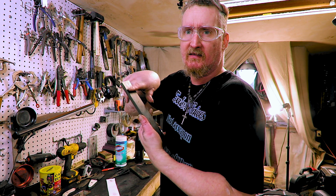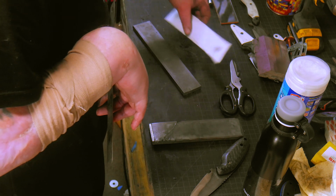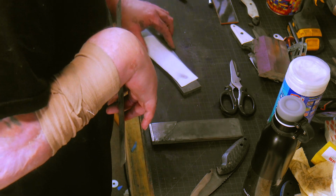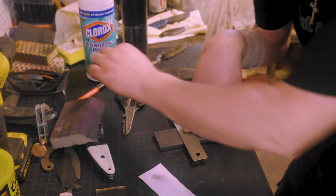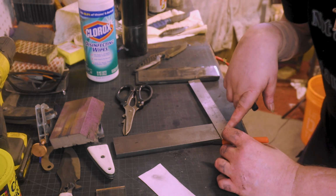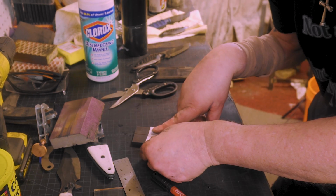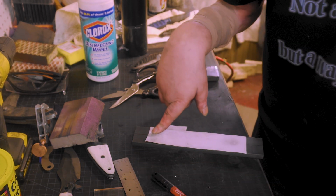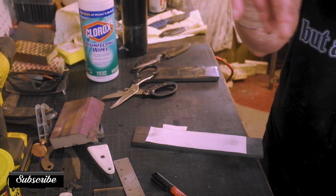I know this side is straight. These holes are lengthwise. But to make sure we get them centered, we're going to have to mark center here. That's why we always want to leave things big, just like I preach in knife making. Always leave things big so you have room to make mistakes and make it smaller.